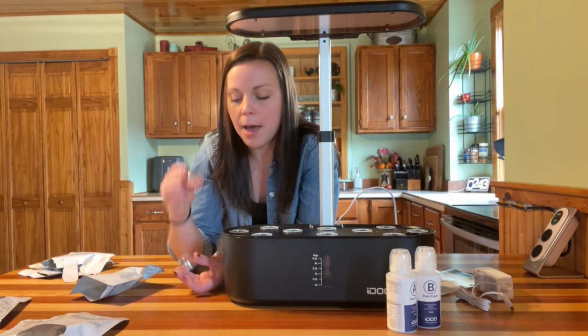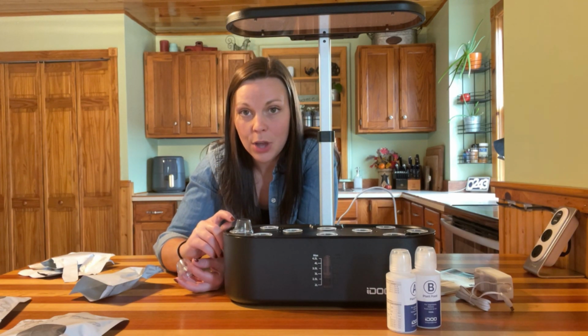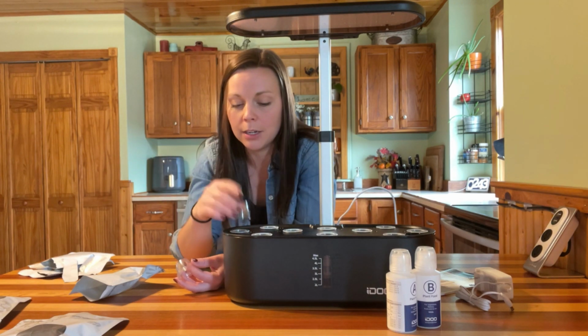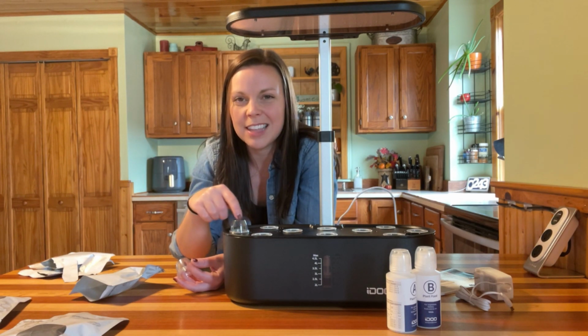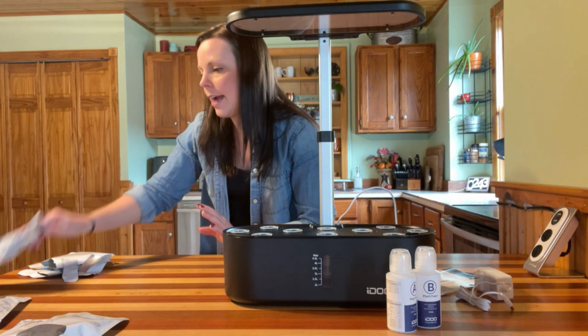After your seeds come up and are about to touch the top of your little greenhouse, that's when I remove mine. You don't want your leaves touching this because then they can burn and have some sort of issue. So we're going to set these aside for later.